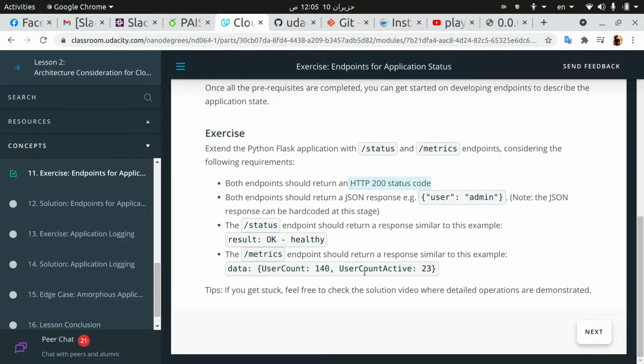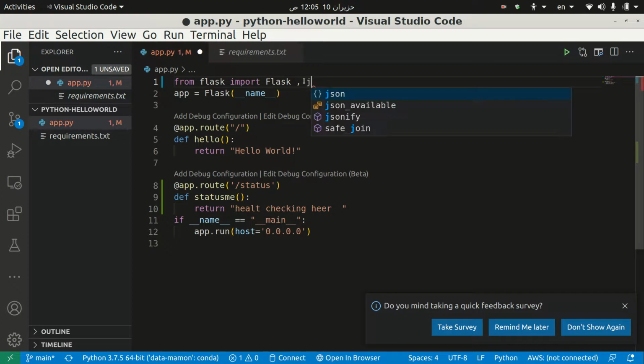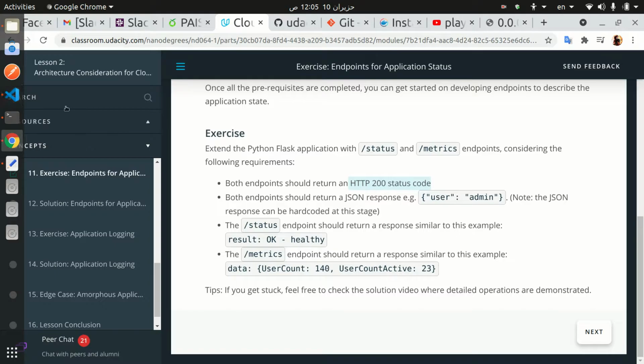Firstly, the JSON response could be done in Flask or in your app using jsonify. If we get back here, we could say jsonify, it is from Flask. I could simply import jsonify. Now I just want to check that my status does not have a spelling problem.